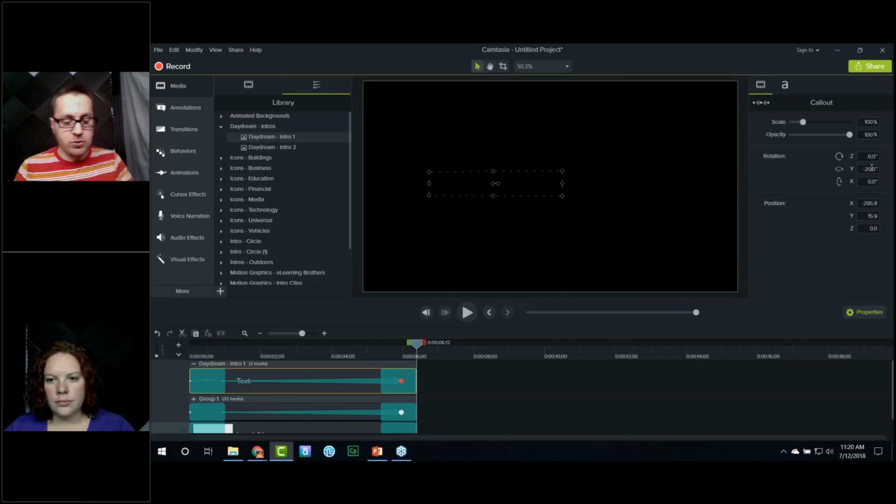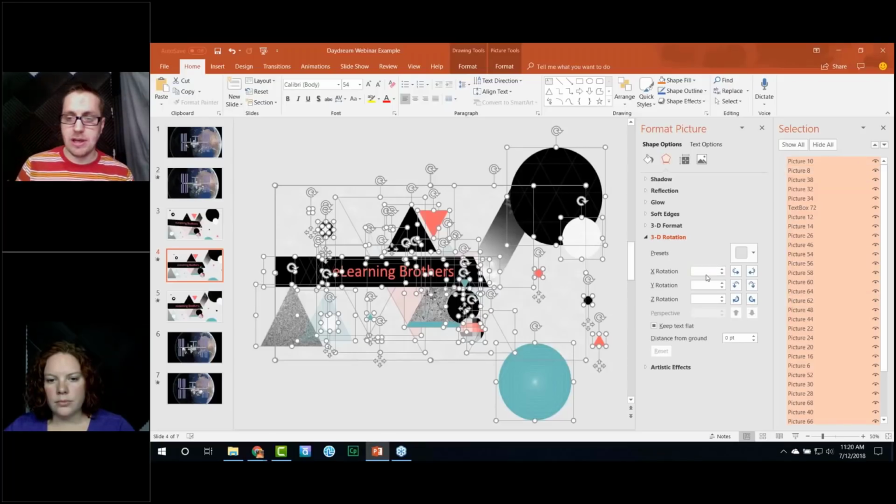Now it's telling me that negative 20, which actually goes over to X, and negative 20 is really more like 340 degrees when you're kind of doing like a circular spinning. So you just kind of have to do a little bit of that because it doesn't allow negative numbers. So I just tell everything I want it at 340 and we're good to go.